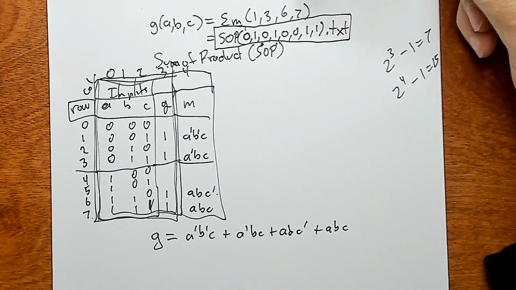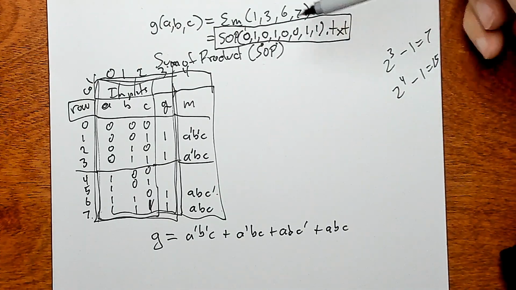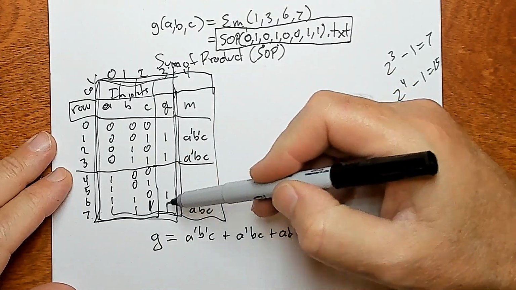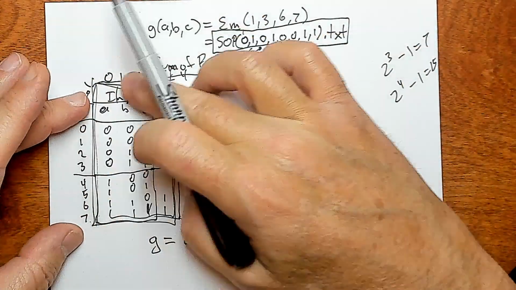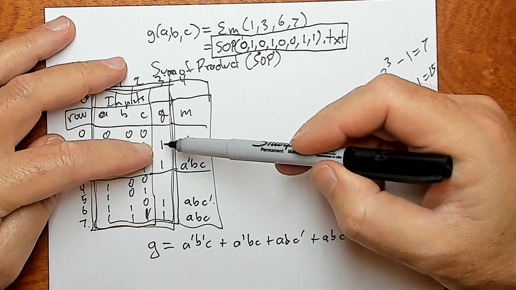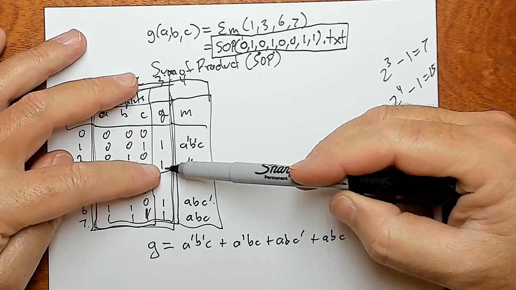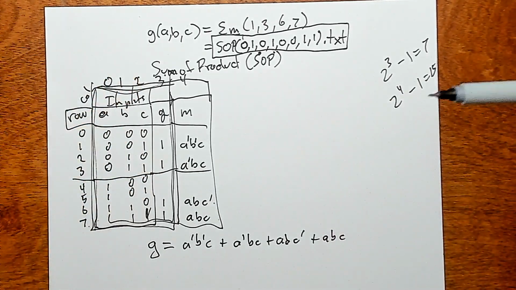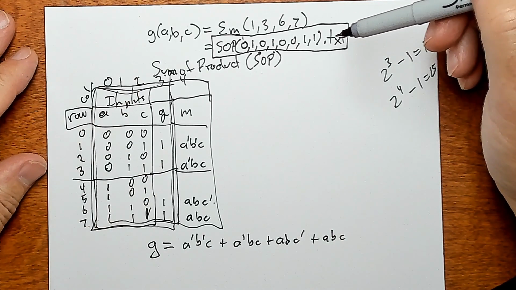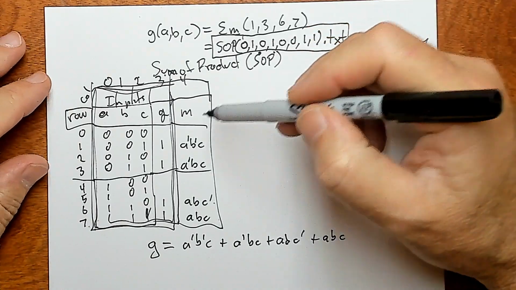I wanted to run from a file, so I thought it'd be nice to read a file that looks like this. Well, this is the name of the file, but in the file, it's just going to have basically this column of zeros and ones. So you read that file in, you fill in this part of the table, then you need to fill in these min terms. And once you have these min terms, you can just string them together like this by looking if there's a 1 in the G column, then you need that particular min term. It's pretty easy, really. Some of the low-level string processing things might cause you some grief, but algorithmically it's not too bad.